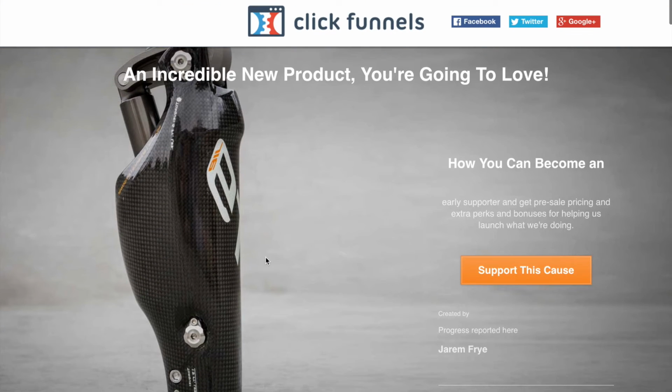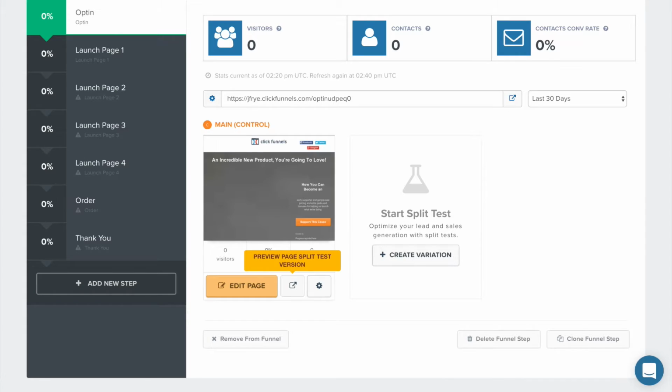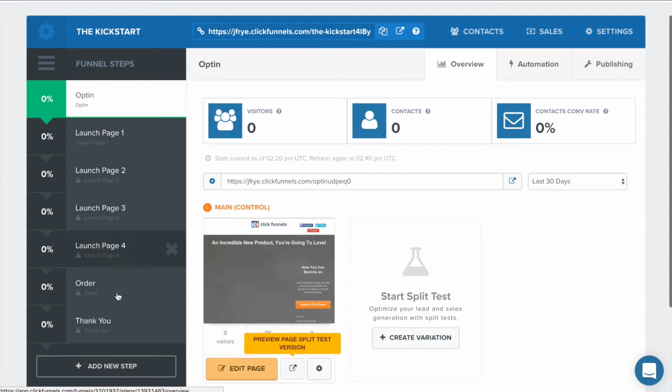But you can sign up for Kickstarter and you can drive all this traffic to them and build their list and then give them a commission on the money you raise. Or if you've got a product that you want to launch, you can do that yourself without giving any of that to Kickstarter.